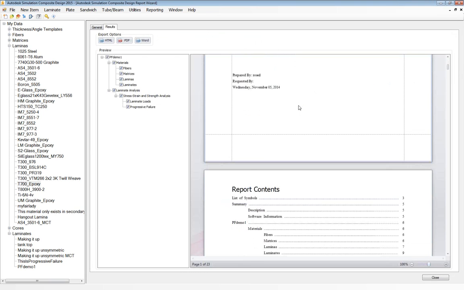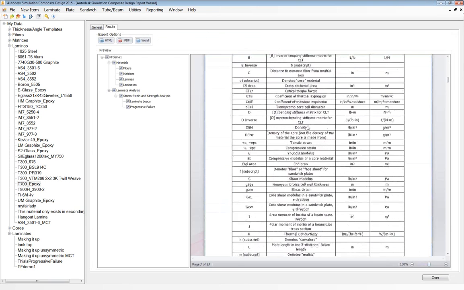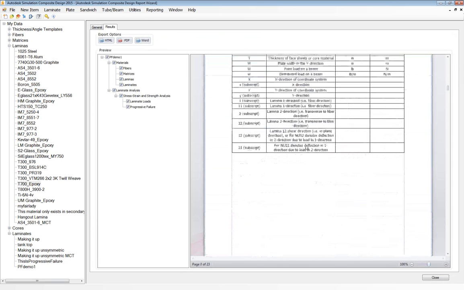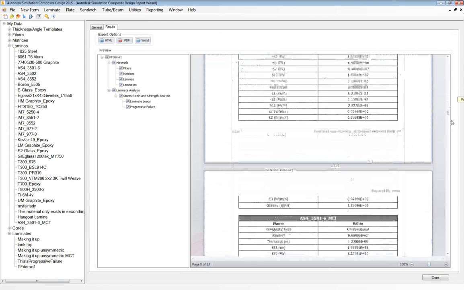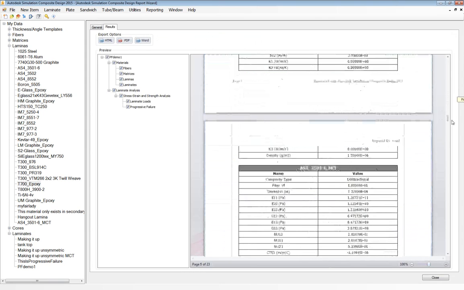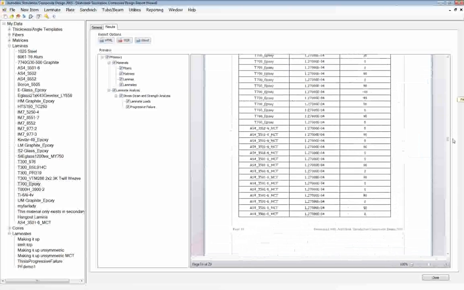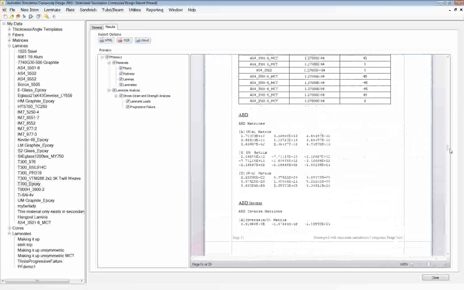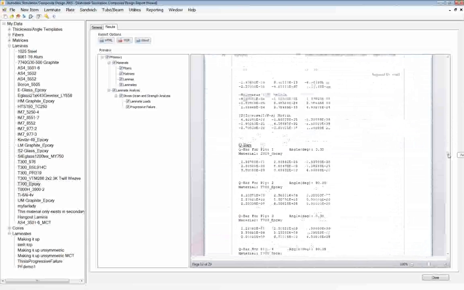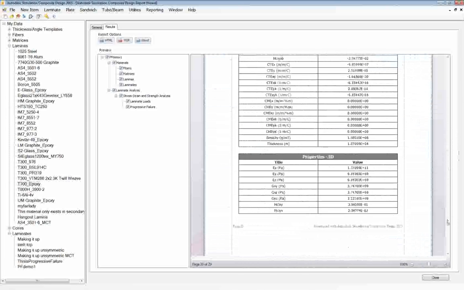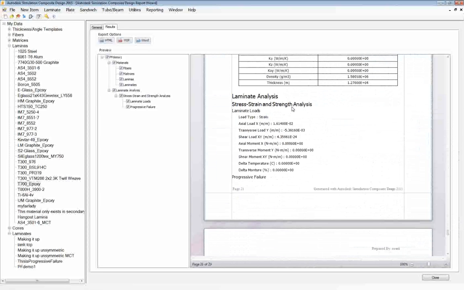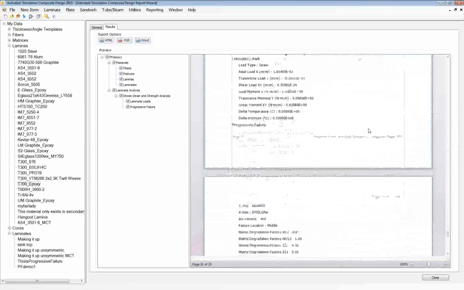And here we can see as we scroll down through this report, it'll give us all the information about our materials that we're using, strengths. It gives the constituent values as well as the layup that we're using, some of the ABD Q-bars data, and then scrolling all the way down we get to the 2D and 3-dimensional properties, and now we're into the laminate analysis portion of the report.